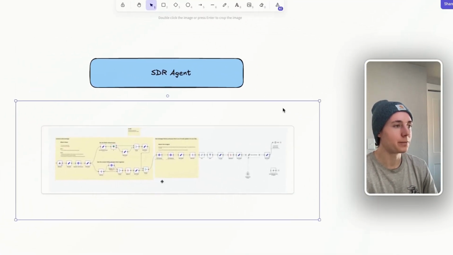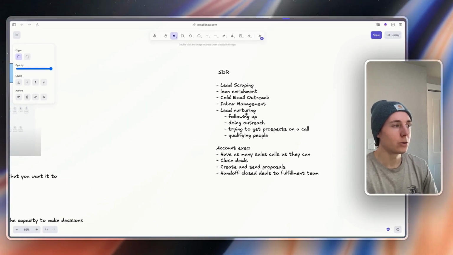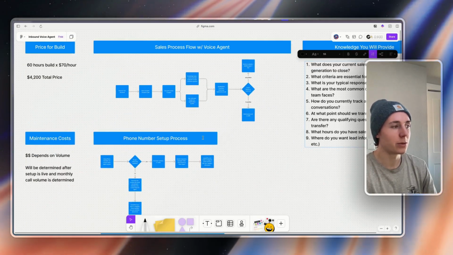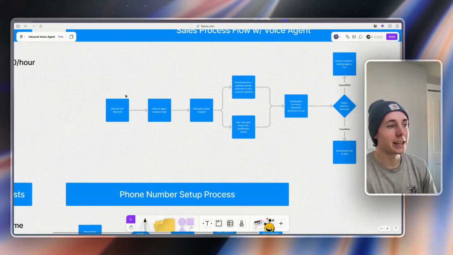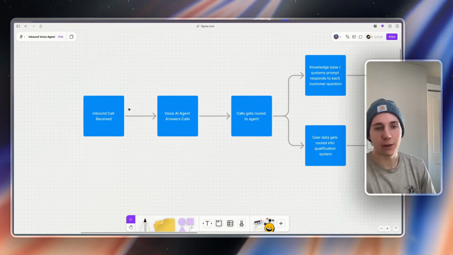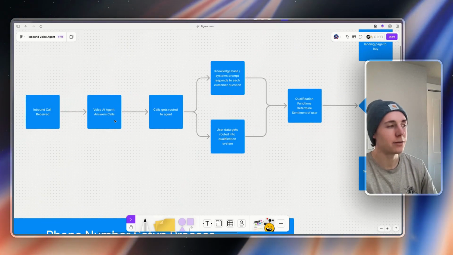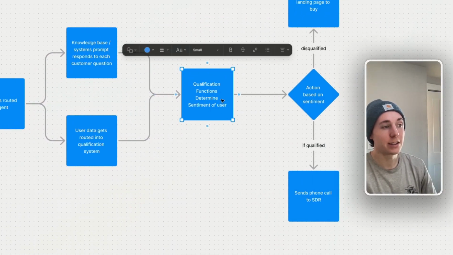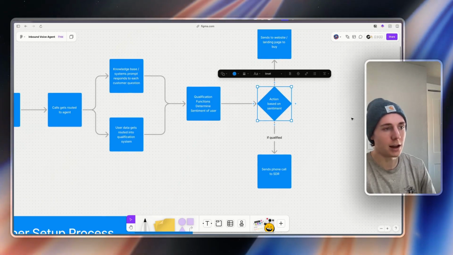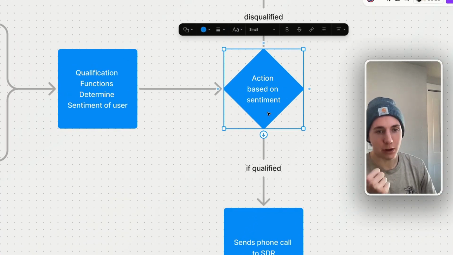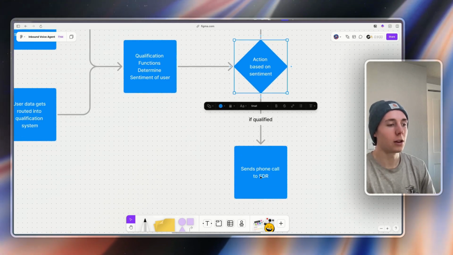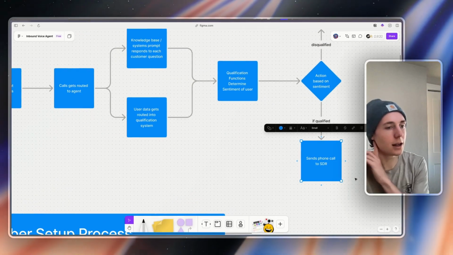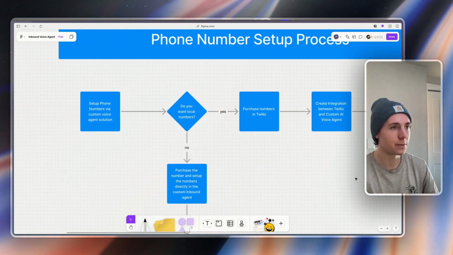And then on top of that, we have other agents. We have the inbound voice agent. So another sales agent that we can build out is, if you're just getting inbound calls and it's out of office or you don't want to respond to these, you can have a voice agent qualifying people using your specific data to figure out, is this someone that should actually talk to your sales team or not? And then based on the sentiment of their call, based on what they want, we can qualify them or disqualify them. And if we qualify them, we can have the AI agent take an action to ring your SDR and get them on a call essentially.